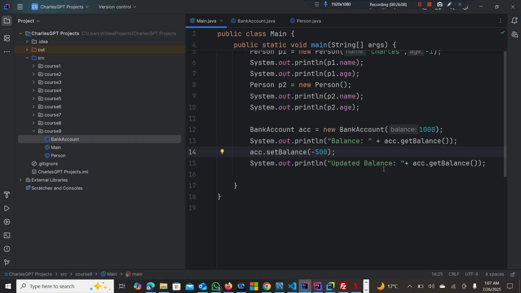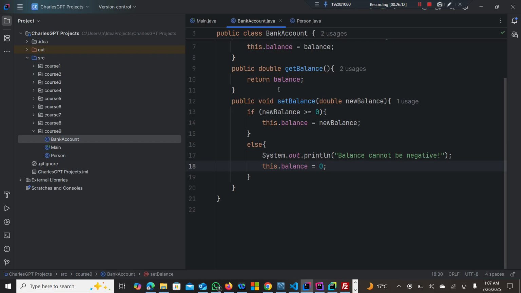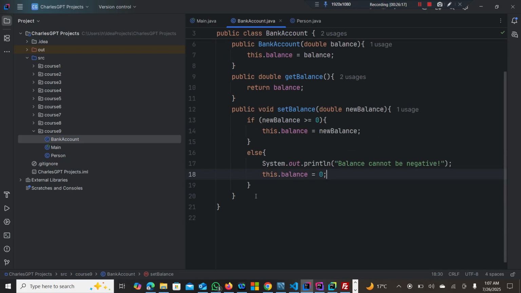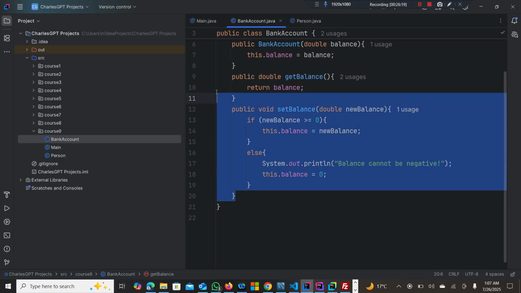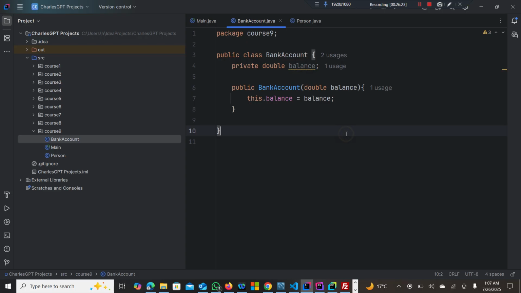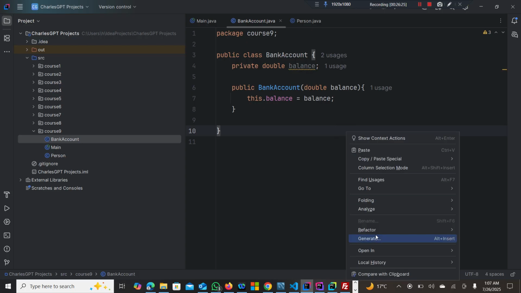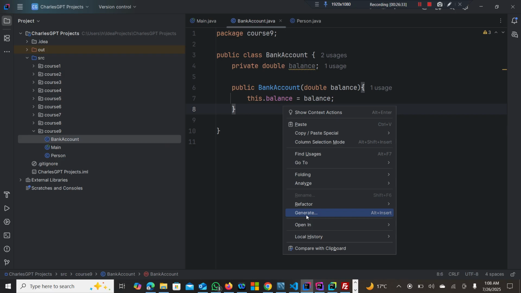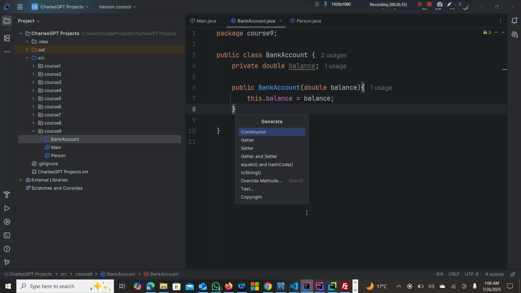In encapsulation, access modifiers, this keyword, and I think we did constructors as well. Yeah. So I just wanted to give you guys a shortcut you can use to get your getters and setters. So I'll just delete this getters and setters. Then if you right click, I think it still works. Then you say generate. It's only for IntelliJ, I think. Oh wait, hold on. Is it generate? Yeah, generate getter and setter.